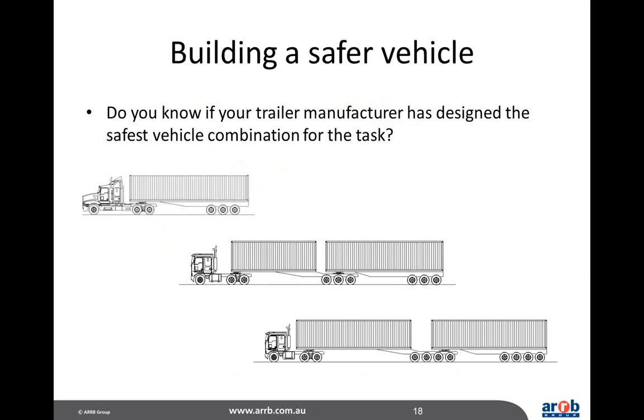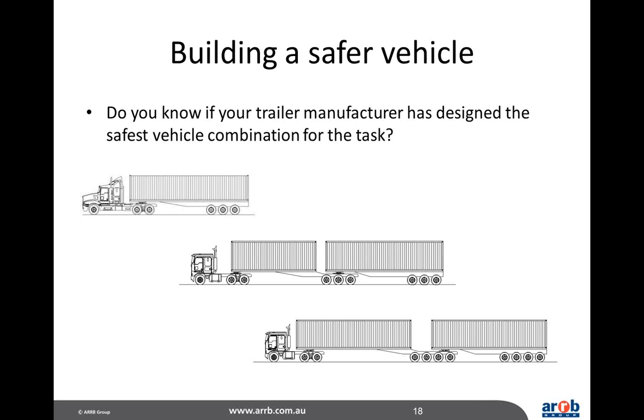So now that we know all those 4 different markers of vehicle safety, we'll talk about how to put them together and how to maximise the safe operation of any vehicle design. The question that people need to ask themselves when ordering vehicles and determining what truck has to do a certain task is how do you know that your trailer manufacturer is designing the safest vehicle combination for the task?